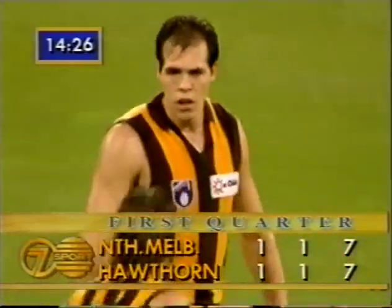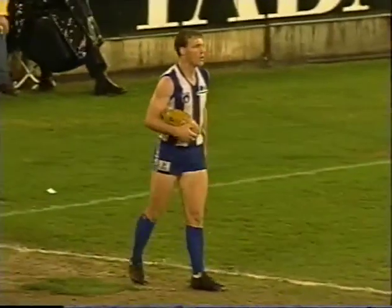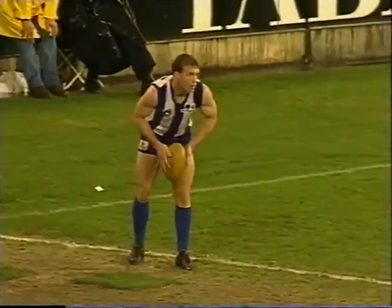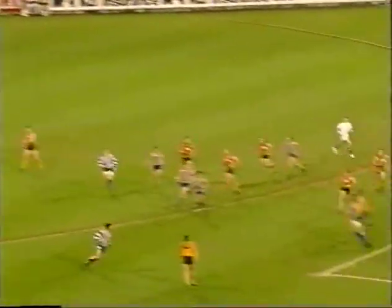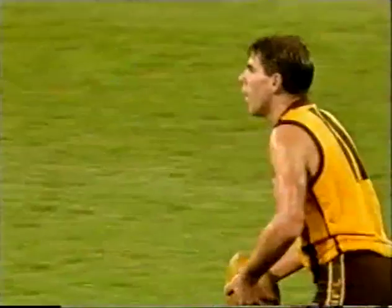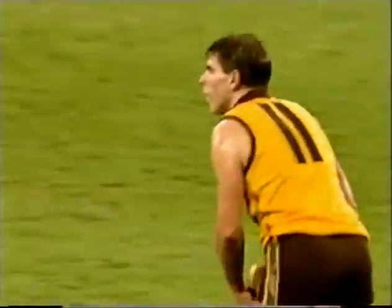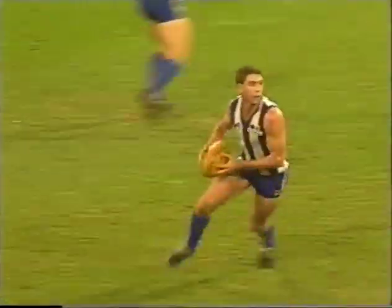Technically, the player hitting the post may have knocked the post that way. The ball goes through from behind — if he doesn't touch the post, may have come this side and been a goal. I think the interesting word there is technically. In towards centre half back. Ischenko misses it. Is Nugent. Nugent away for Ben Allen. Ben Allen's little kick is okay for Darren Jarman, already having an influence, in sixth possession. Blakey is a direct opponent. John Blakey is Jarman's direct opponent there, Robert. North Melbourne defending grandly. It's Scholl again, he's had a few possessions.